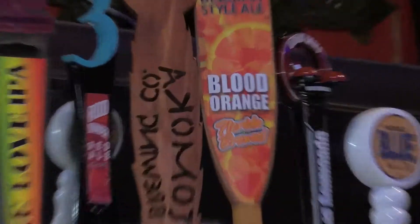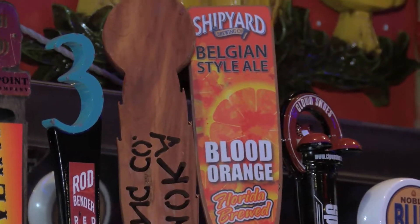So what kind of drink would you pair with some of these dishes? We could pair any beers with any of these dishes, but the Shipyard Blood Orange pairs well with all of them. Cheers! What makes a blood orange different from other beers? Well, what's awesome about this one is it's a Shipyard beer that's brewed in Florida, which is really kind of neat.